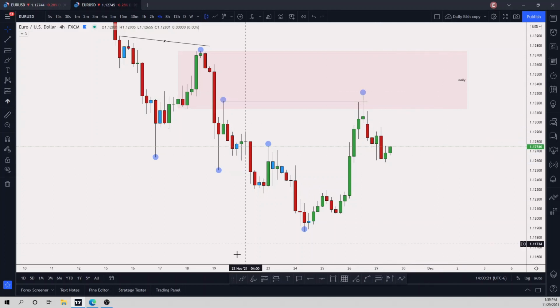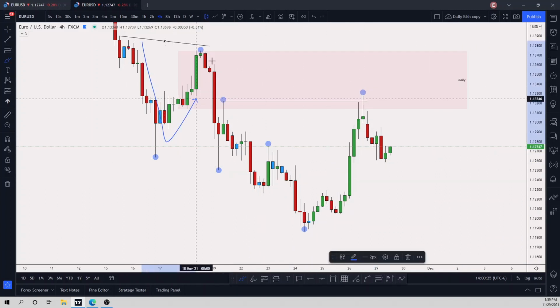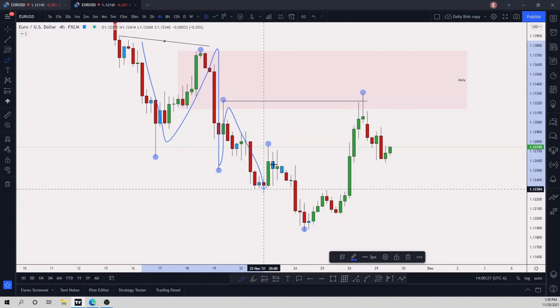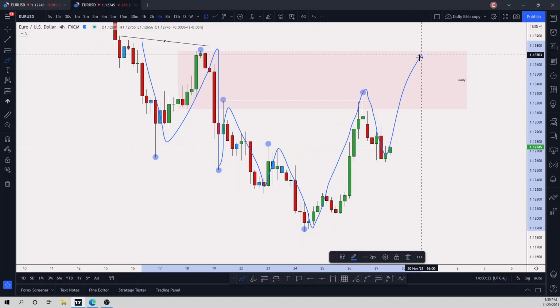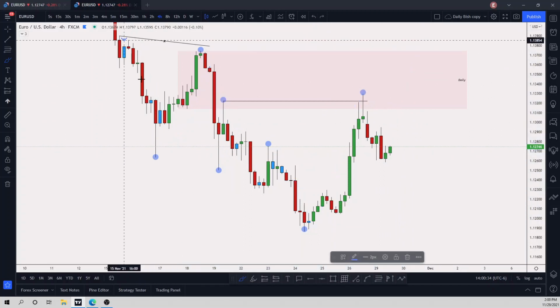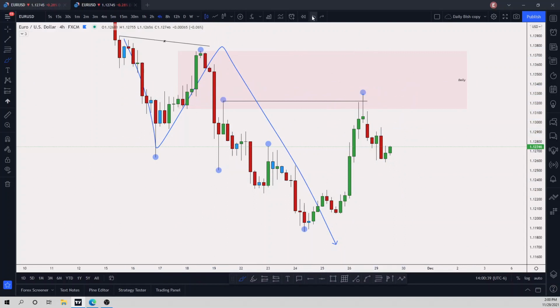The ability to read price action is something you have to develop, and that's what professional traders do. So what I saw was price was bearish, right? We're bearish here. And then I saw us go bullish. And so I thought, okay, cool. Price might want to continue higher, but again, the daily is bearish and we just tapped into a bearish order block. So I understand that we could go lower.